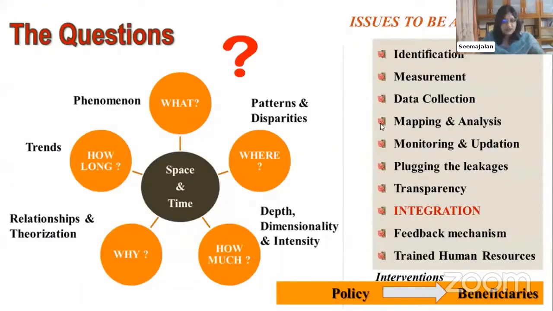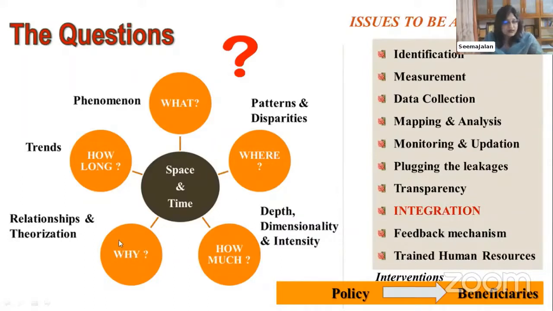The main question is, whether we talk about any kind of application or any kind of policy initiative, the first thing is: whatever phenomenon we are talking about, what is its present status, across space and time. We are concerned about the deprivations, the regions which are lagging behind, the patterns and disparities, that is, what is where. Then we come to the intensity of the problem: how intense is the problem, what is the depth, what is the dimensionality.